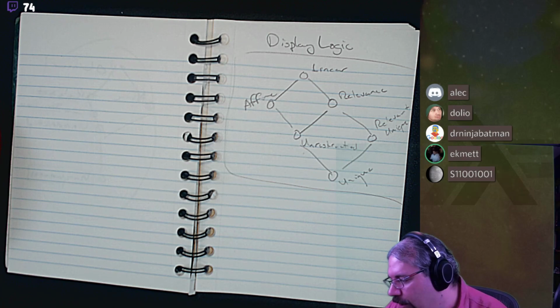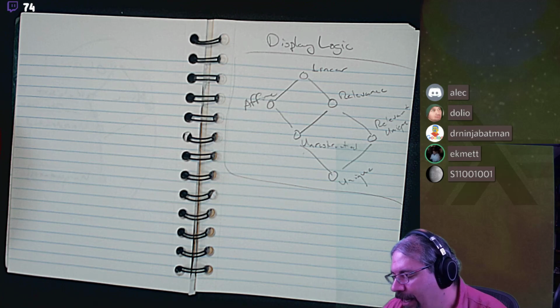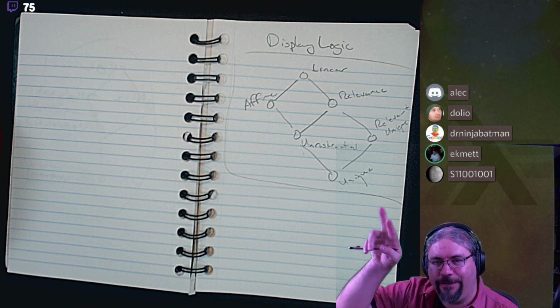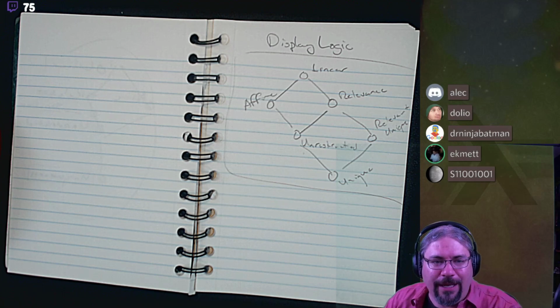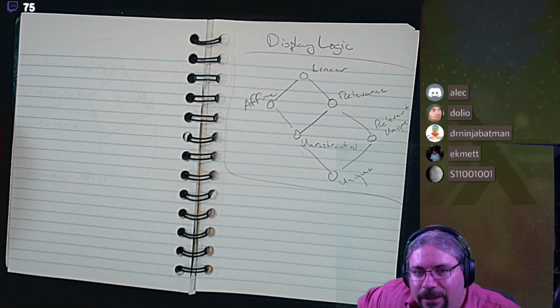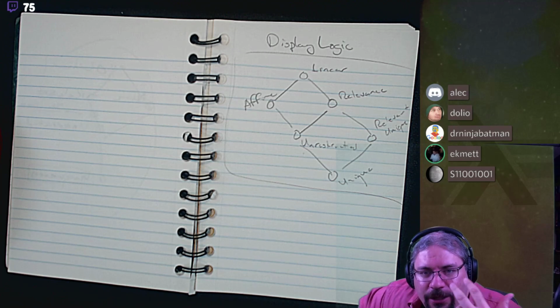The point of it was that normally when you go to prove the admissibility of cut, you have to prove how all n squared of your connectives can commute through each other. So basically the idea of proving the admissibility of cut is that you could prove that anything that you could write with a lemma, you could write without using the lemma. Anything you can write with a function, you could write without using functions. It's not an axiom, it's a thing that you prove about your logic.